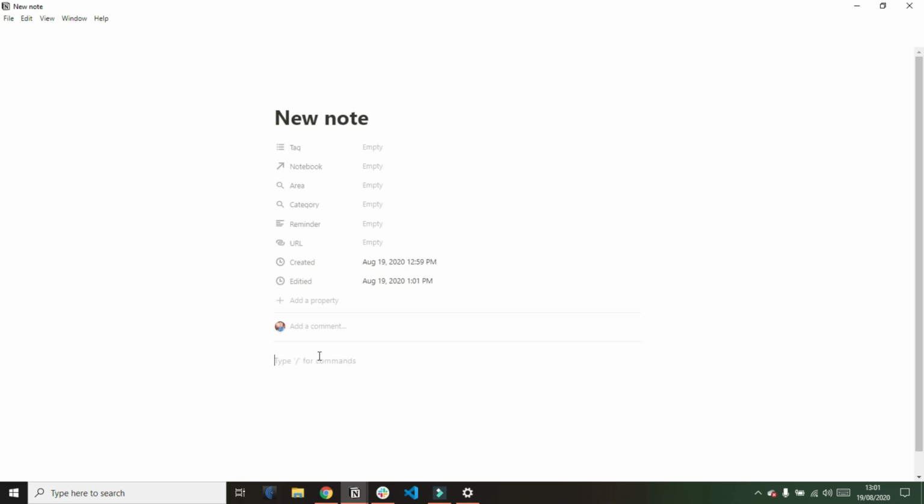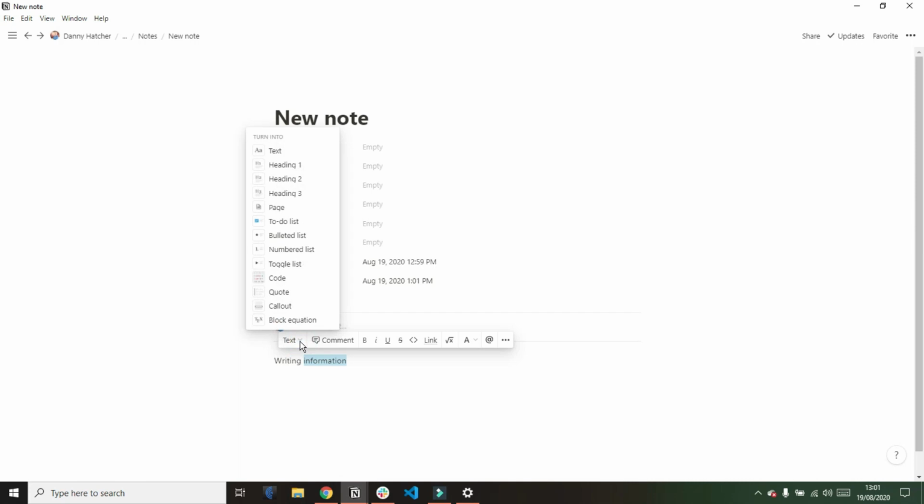Now, instead of the menu being at the top, you actually need to go into the text of the block, because Notion works on blocks. And you can see we can have the heading 1, 2, and 3, similar to Evernote. We can actually turn it into a page, which is a note on its own, essentially, which is very different from Evernote. You can have the to-do block, the bullet list, numbered list.